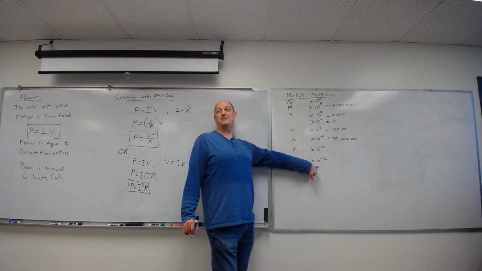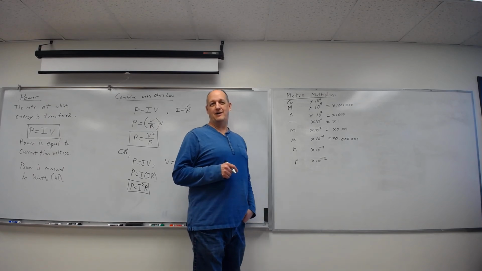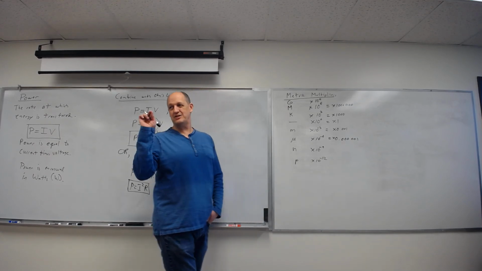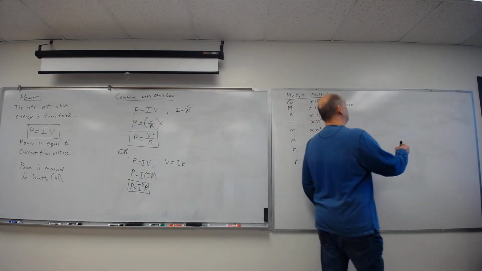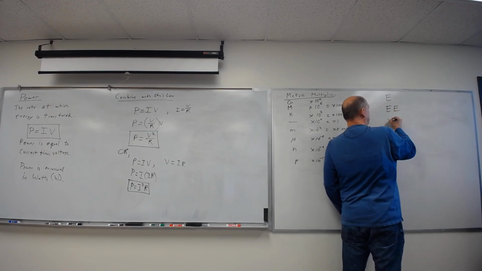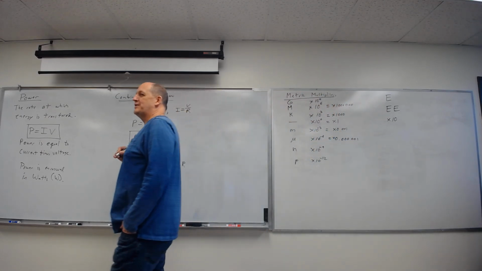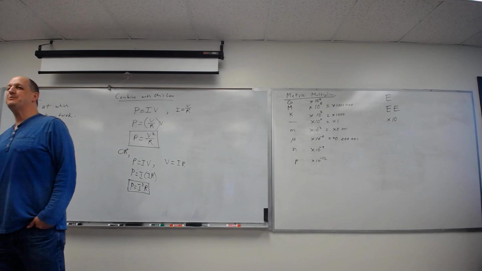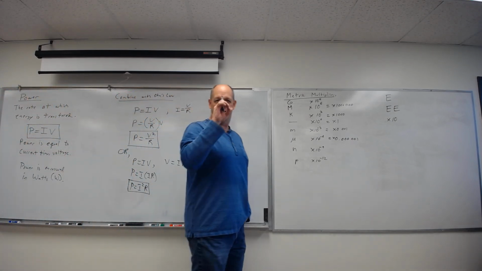So your only way to enter these is to learn to use engineering entry in your calculator. It is more than likely either a capital E or two capital E's, or some of them will now have a times 10 button on them. Figure out how to do it. All your calculators are different. I will try to help you with it if I can. I'm sure I can, but we may have to sit there and look at it for a second.